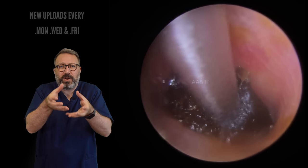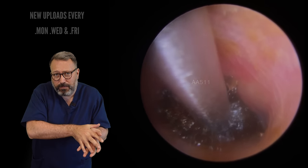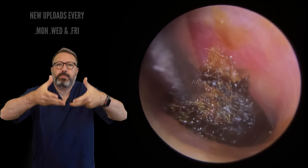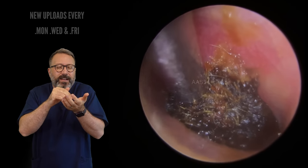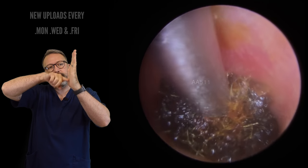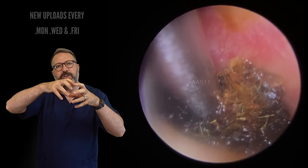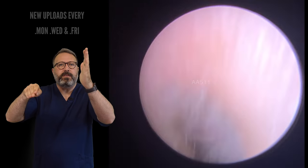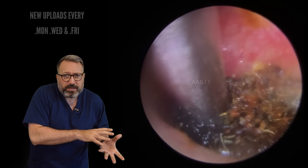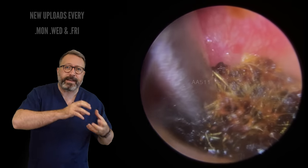It's really important that we get a good suction grip to try and slowly work this back along the canal. At the moment, I'm trying to lift from that bottom right-hand corner upwards, trying to fold the bottom of the wax around so I can get a better grip underneath — so we've got a better chance of pulling it out of that recess just in front of the eardrum, out of that little valley. Just in front of the eardrum, the ear canal flays slightly, so you get this kind of little valley effect. Because this has been constantly pressed, it's squashed itself into that shape. So you've got to kind of lift it up and over that lump. I'm having to switch top to bottom all the time, moving the wax upwards to loosen it from the bottom and then pulling it back down from the top — this constant movement up and down just to try and get this out.